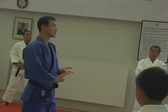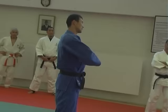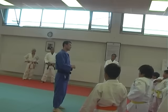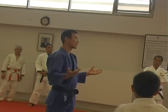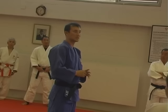So foot technique is usually a second technique, and hand technique and hip technique are the main techniques in judo. But many people skip the foot techniques because they are focused on sode tsurikomi goshi, uchi mata, those big techniques. But in order to do that, you have to be able to do foot techniques well to trick your opponent.